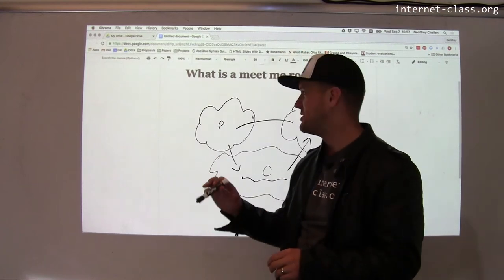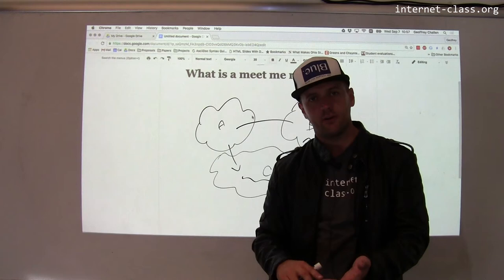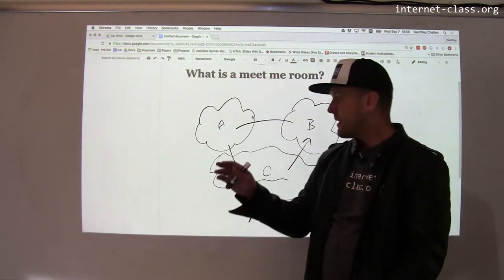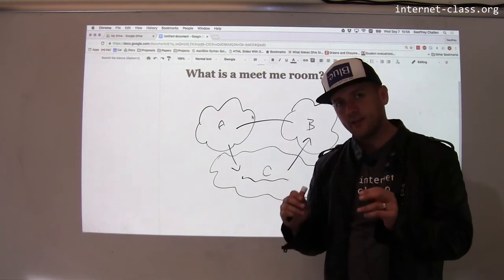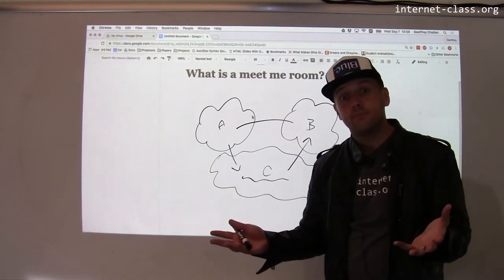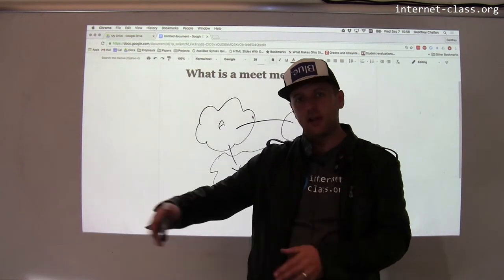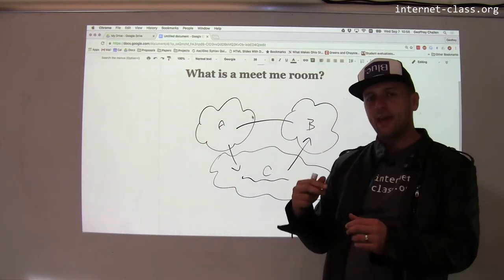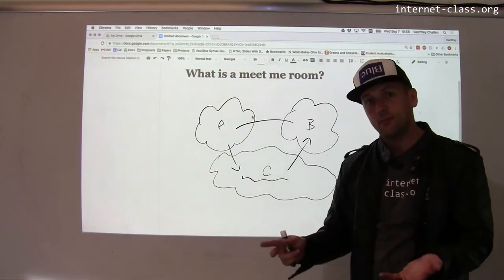The idea is that in big cities like Toronto, New York, and other places, people will establish a place for network providers in the area to meet up. It's a place where they can run a cable from their network into this room, a meet-me room, and they can then peer with a bunch of other autonomous systems, other computer networks that are nearby.